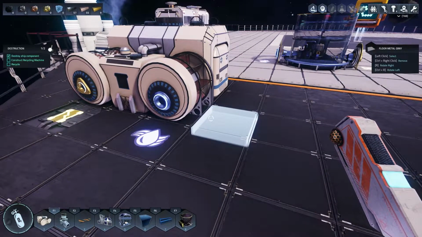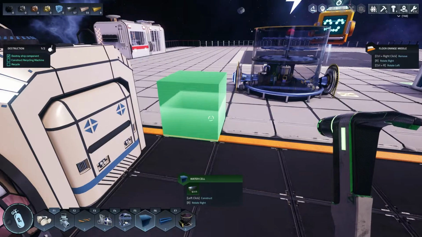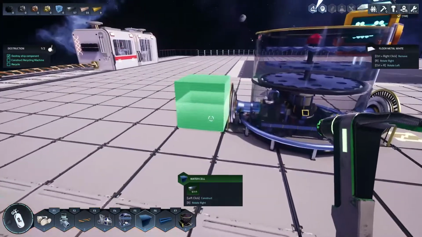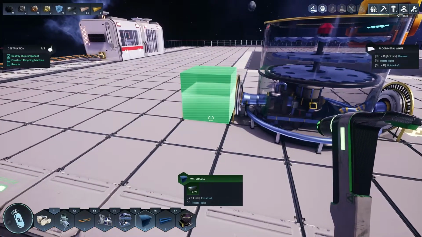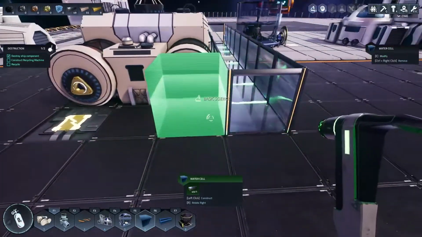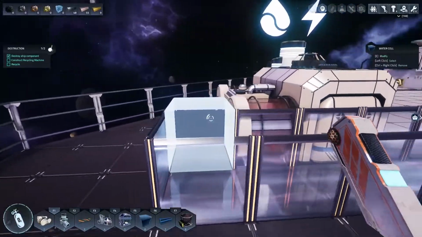Now a lot of you are going to want to use the pipes, and yes, the pipes make sense, but we need water cell storage to be able to store the water as the ice gets broken down and this produces water. So what I like to do is basically just use the water cell as my pipes, so that I'm building my water storage along the way.